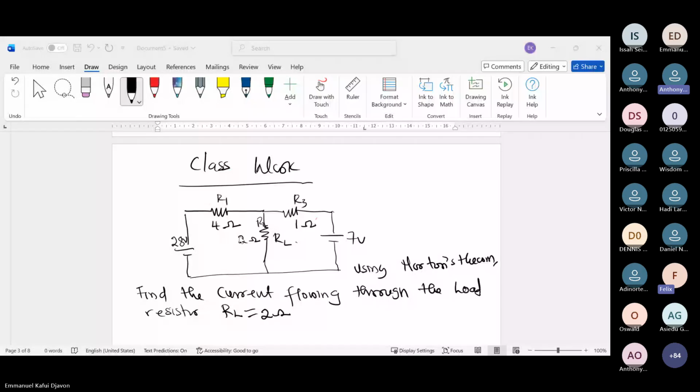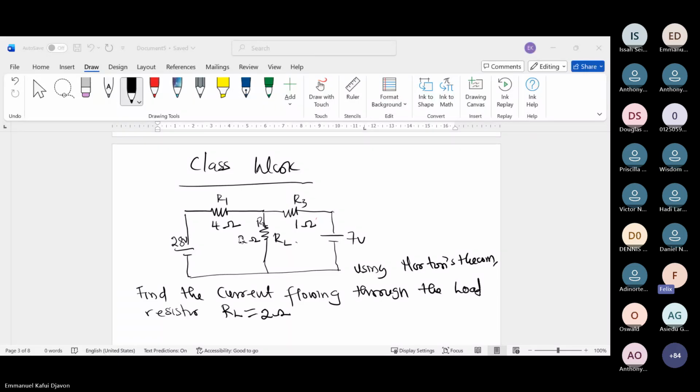So which of them did you use, Anthony? You use the adjoint rule. So you do RT is equal to R1 times R2 all over R1 plus R2. But no, in the question they labeled R1 and R3. So you don't use the first one you did. You do R1 times R3 all over R1 plus R3. Remember, they've labeled it R3, not R2.